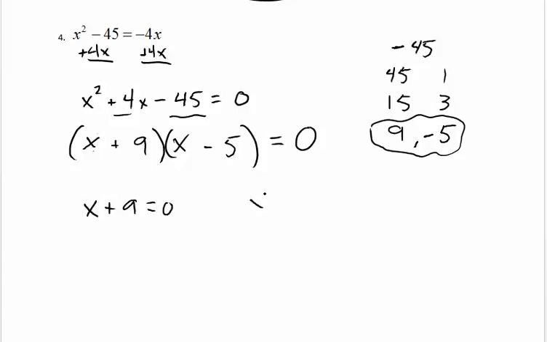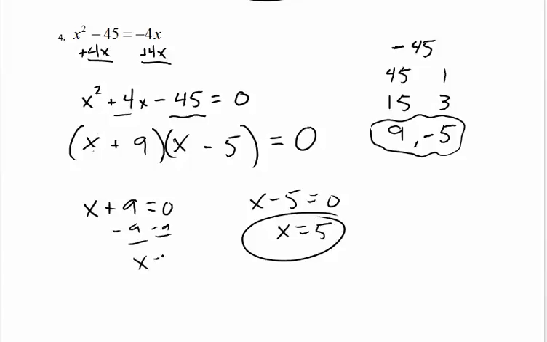So I set each to 0 and I get x equals 5, and of course I get my final solution of negative 9. Okay, so remember the steps. Set to 0, we had to do that a lot in this video. Then factor, but always look for your GCF first. Then your other factoring methods, difference of squares. In this case we did a lot of the trinomials. And then once you have it factored, the last thing to do is set each factor to 0 and solve.